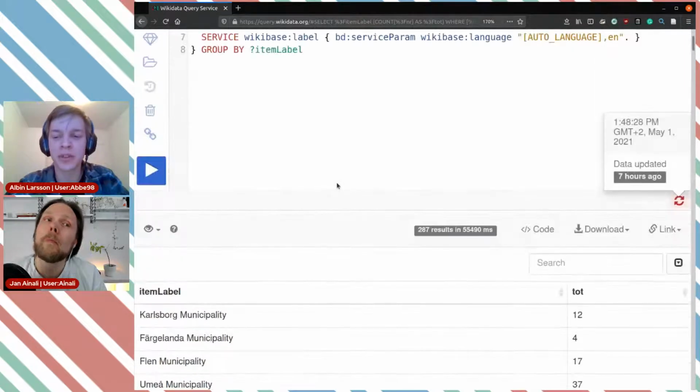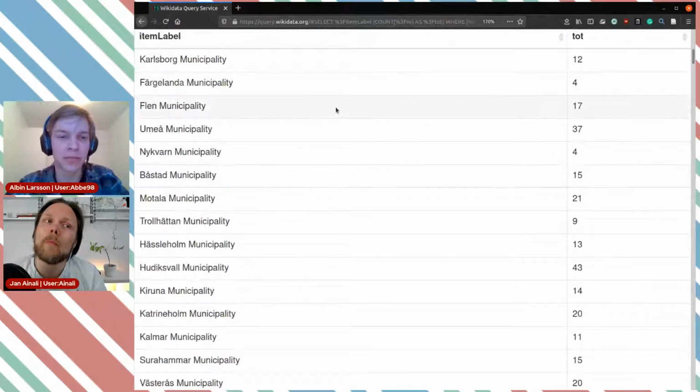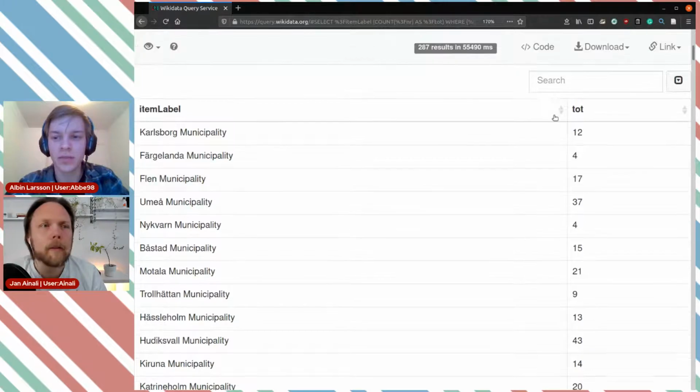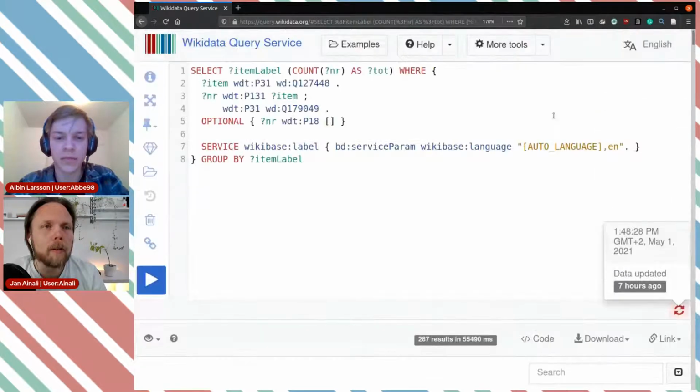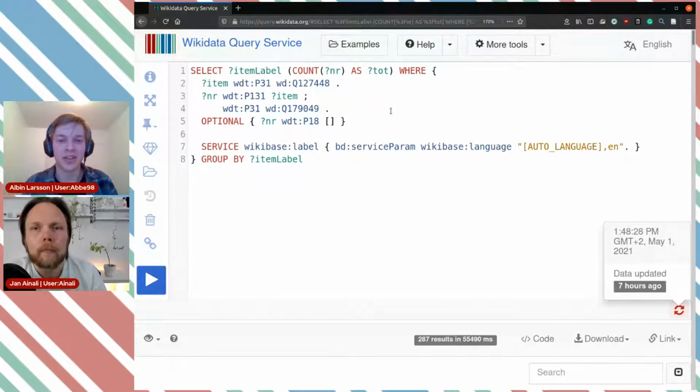It makes for an interesting query, but it appears to be pretty much working. Yeah, that might be possible. Yeah, so I'm going to leave that as the explanation for the moment. Okay, but now we actually need to count the ones without an image, and we have just selected that as an optional.